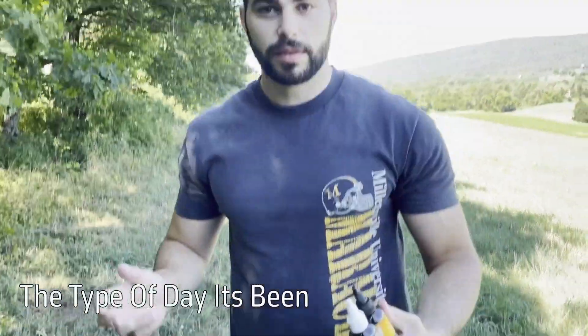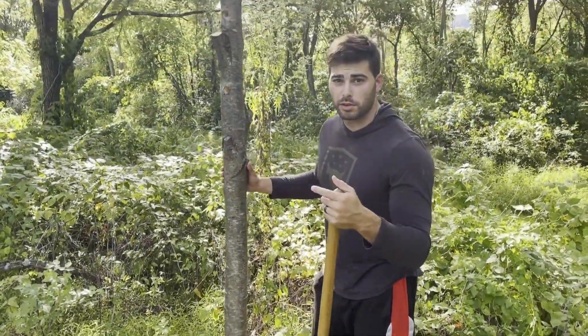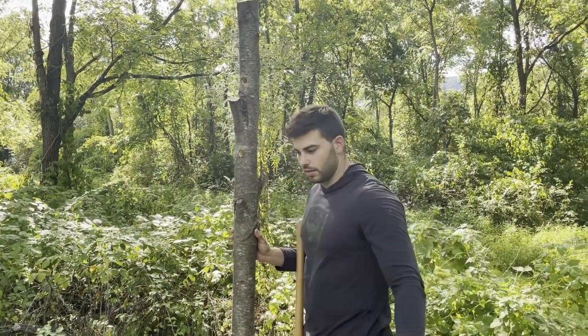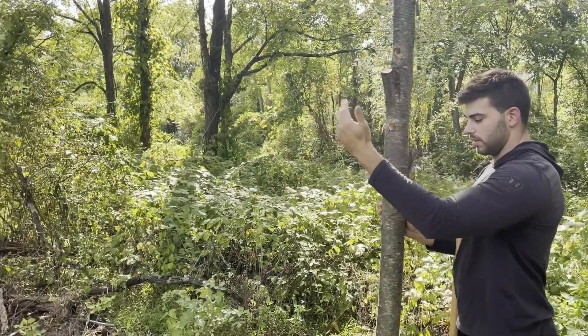Alright, we're going to put in the startup. We're going to put this scrape hole in here. Most likely looking to set up there, so if they come from here they're going to come around the branch. I want that quartered-away shot — if they come from here it's going to be perfect.